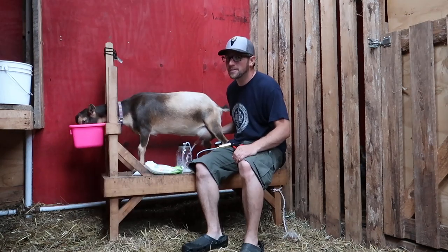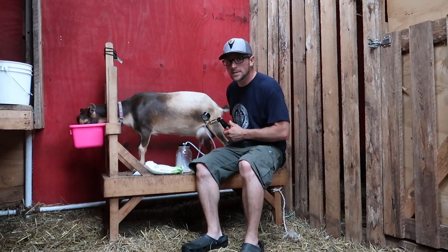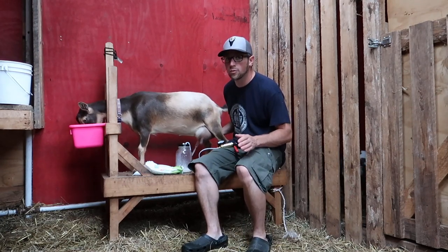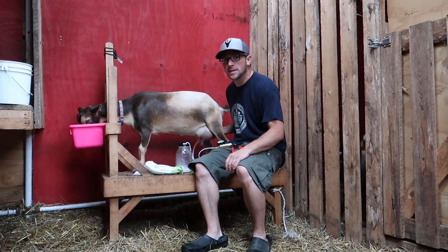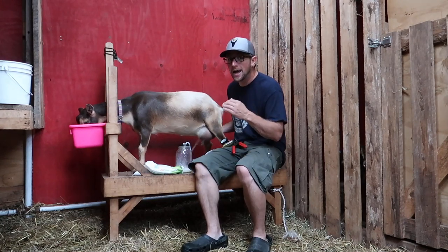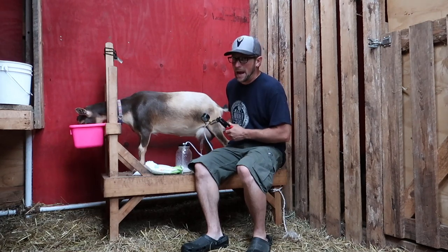With all of the inclement weather we have here at Lumnah Acres, having this barn is going to be so nice. When it's raining out, when it's snowing out, we're going to have a place to do projects and to work. We're going to have a nice, high, dry place for the animals. This spring was such a wet, muddy spring. Felt bad for the animals having to deal with the mud and everything. Now, the barn being in its new location, if you have any issues like that, that's high and dry. If we can't get them out in the pasture because it's too muddy, it's all right, you have a nice high, dry spot for them while the weather passes.